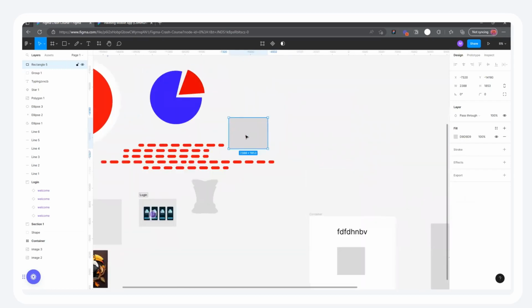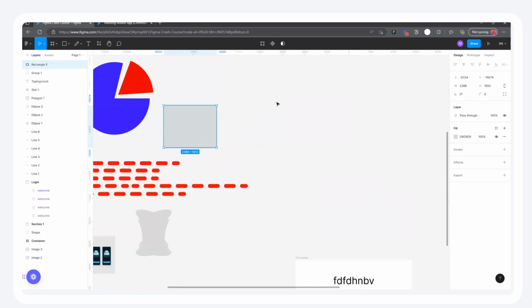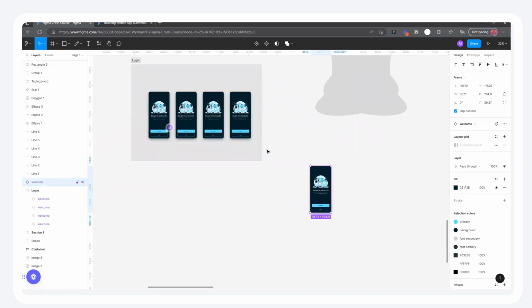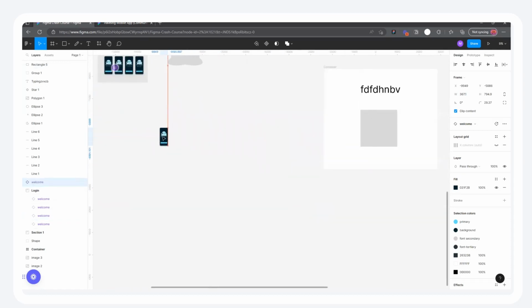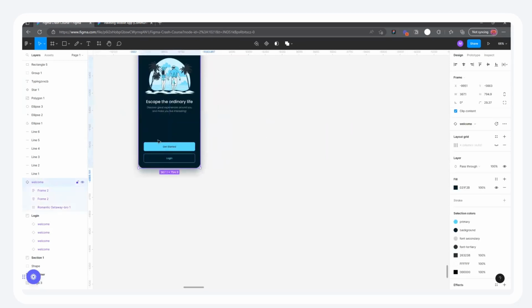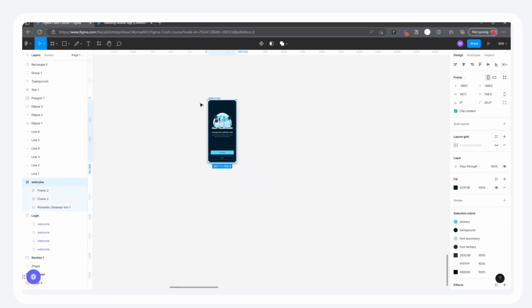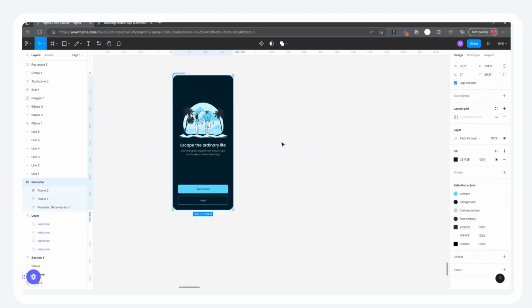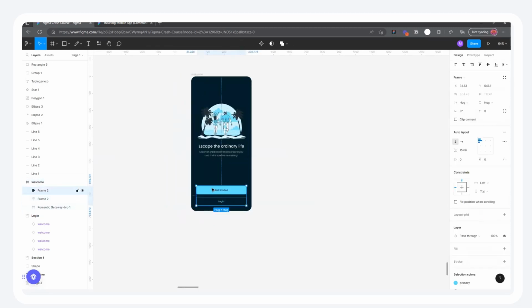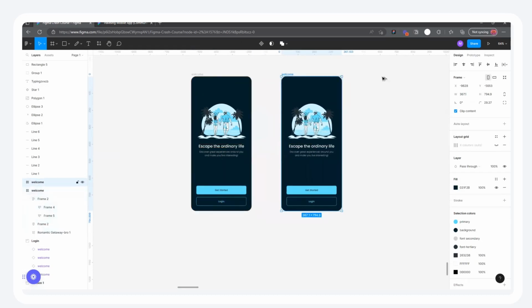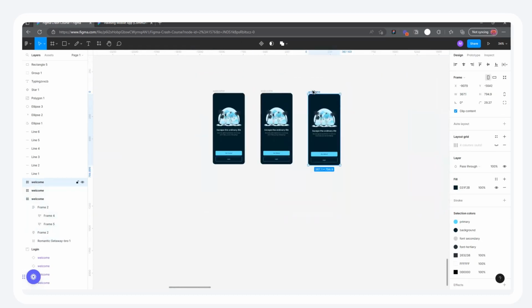So basically, when you are creating a design, let's say you have several designs, and this button, you want to use it on several of your designs. Let me detach this, we'll come back to that. Maybe you want to use it on almost all your designs. To remove the shadow. Let's say these are the designs that we've created.